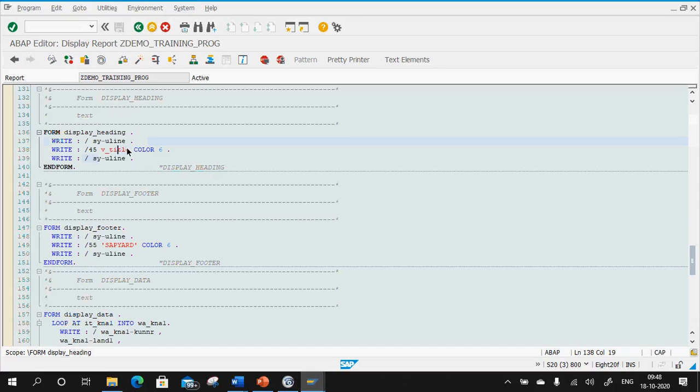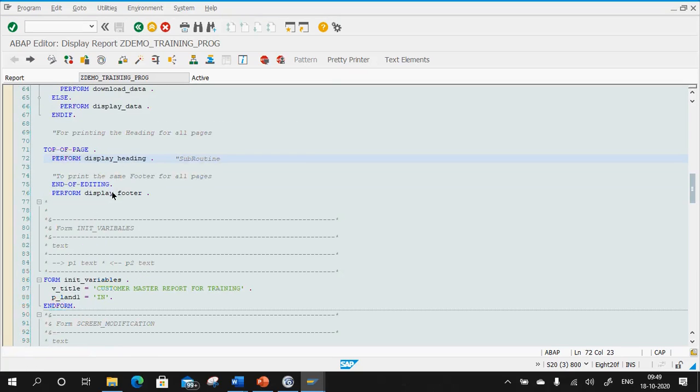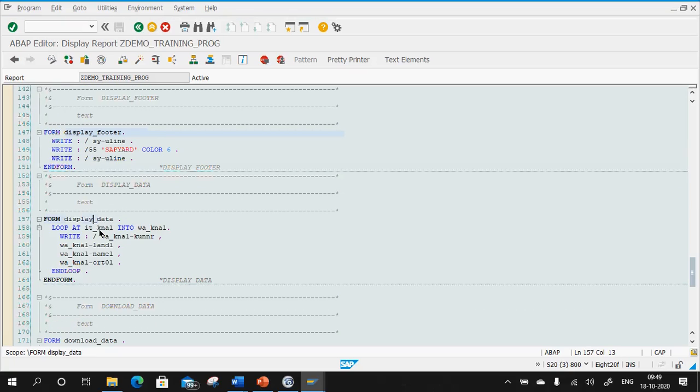You can provide a color. This 6, there are 0 to 7 as per the colors: 0, 1, 2, 3, 4, 5, 6. You can specify any value. I have specified 6. Okay, and I am providing the title here. Write SY-ULINE. Again, I am providing a new line. Similarly, for displaying the footer at the end. So what I am doing, before this, I am providing the data here.